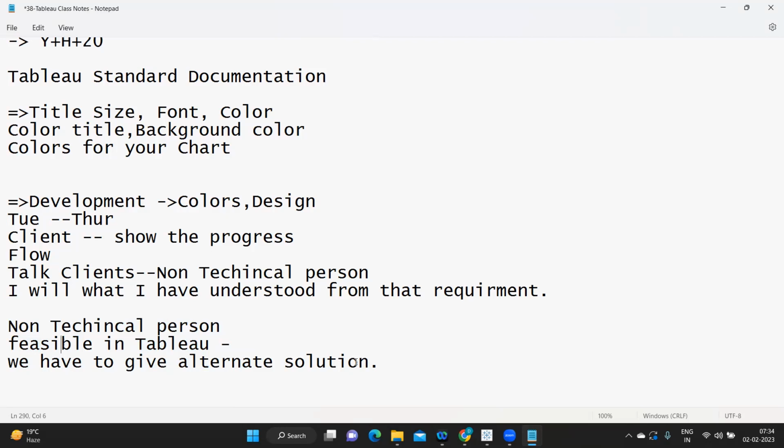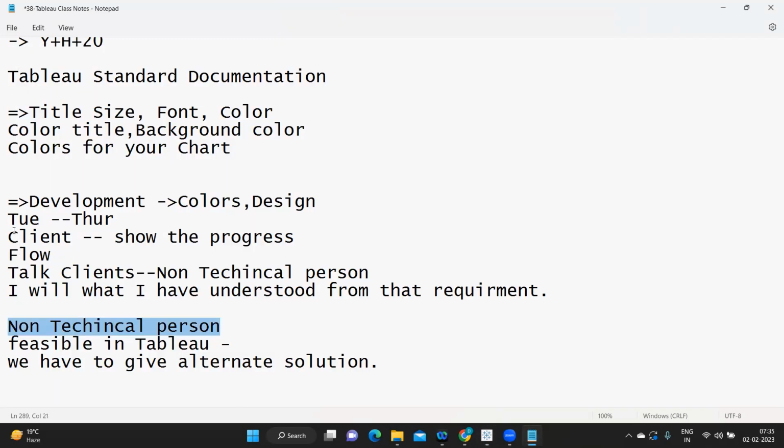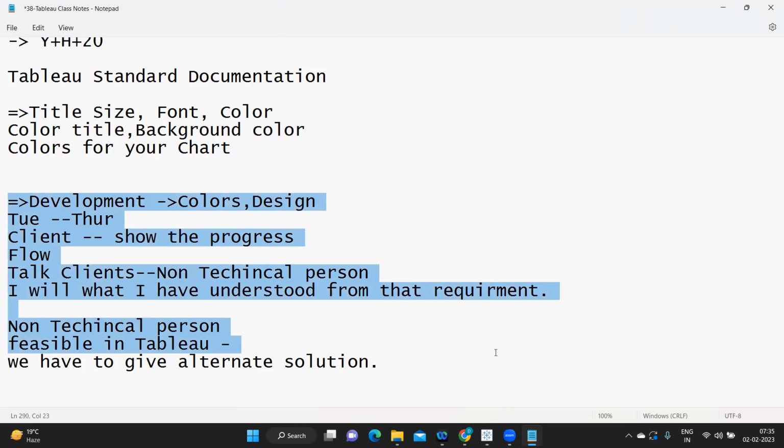dashboard also. Sometimes the client might be someone who is already using Tableau, fine, then no issues. If he's not someone who uses Tableau and they are new to Tableau, then you might have to teach them how to use your report, how to download the data, how to export the data, all of the common things that we do as a user, we need to show it to them. So this is generally what happens behind the scenes of dashboard development.